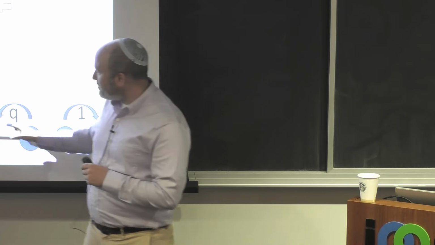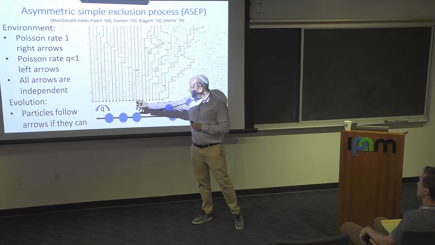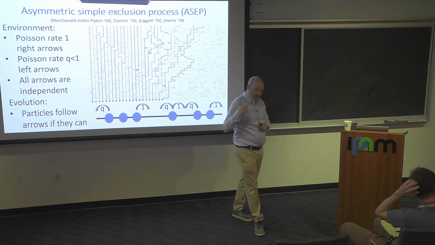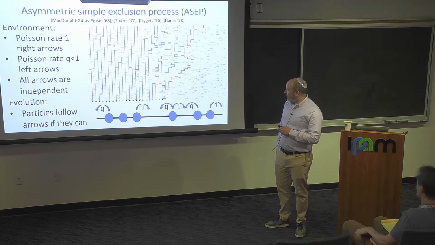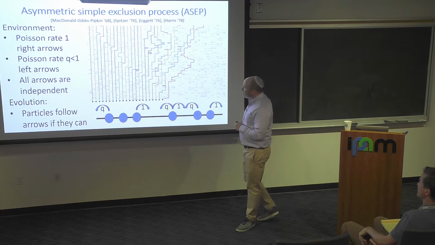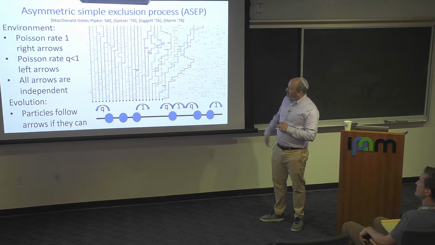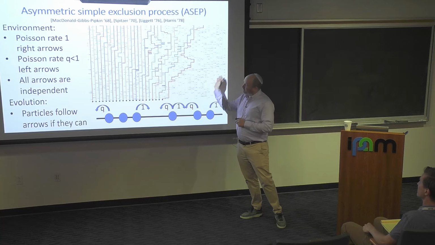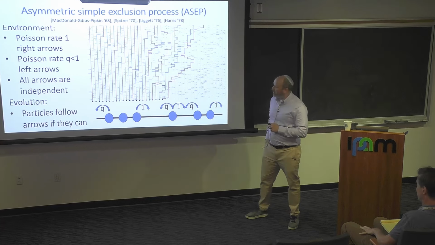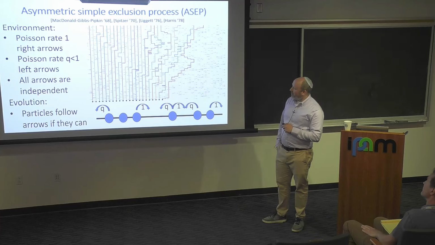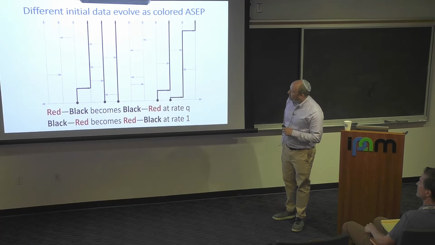And these fundamental solutions will correspond to starting with these special packed configurations and looking at how these packed configurations jointly evolve. And so in that direction, I want to discuss a special property of this model, which is called attractivity. And this will allow us to reduce the study of this full scaling limit to the study of a colored version of this simple particle process, what's called colored ASEP.